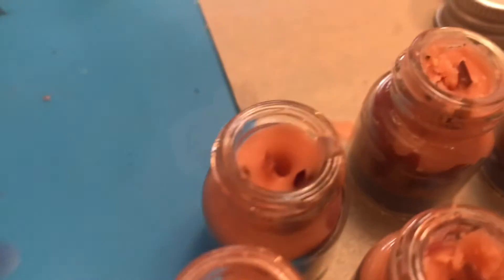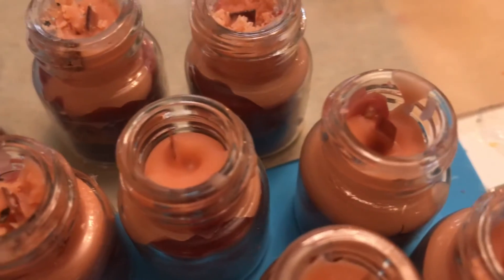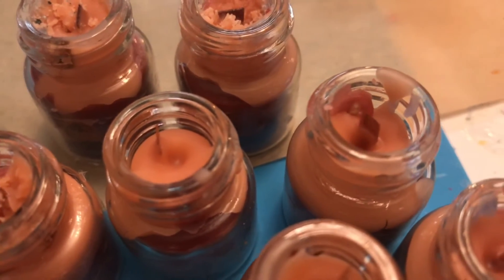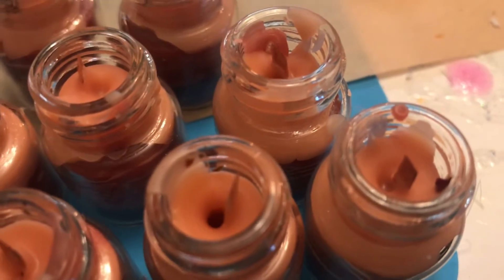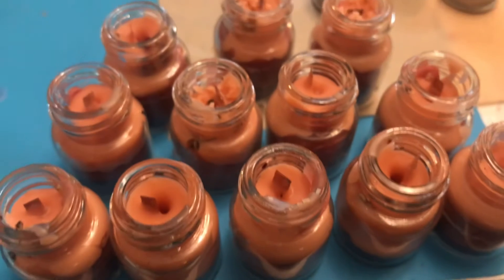I added the love spill, then poured some of the mixture. I'm warming up some more wax and going to fill them to the top. Now I'm done — I filled them to the top and tried to clean it up. I feel like I filled them a little too high, but I want to make sure they light. Here are the love candles — I hope you guys enjoy them!